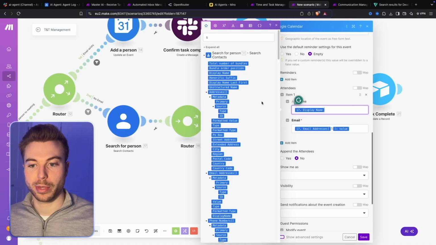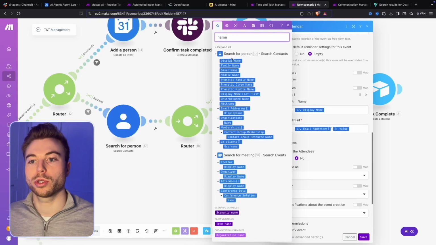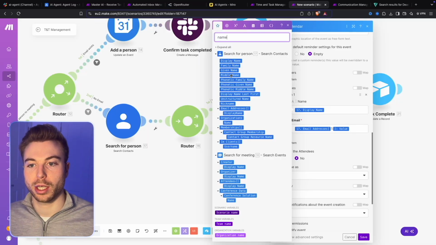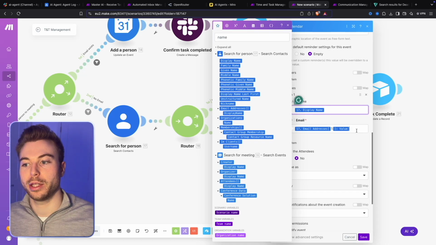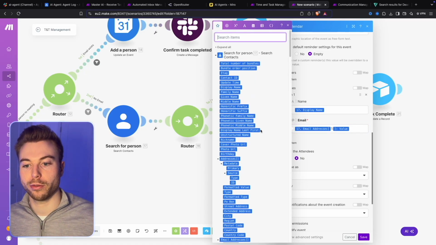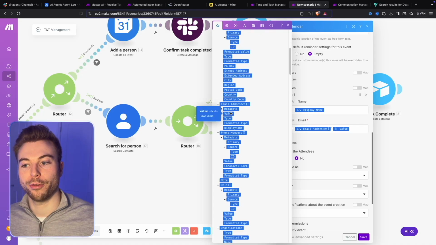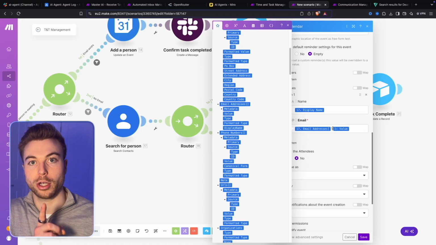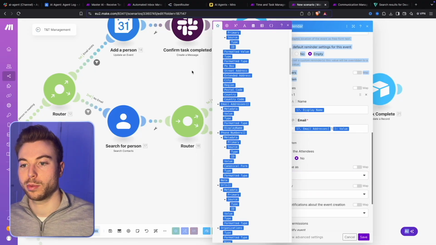So we want their display name. So for example, Alex follower would appear. So if I input name, what we'll see is we've got display name, family name, given name, middle name, all of this information. What we're looking for is their displayed name. The email addresses, you can see this is an array. So there's multiple different options that come in here. So if we get rid of that, we'll come down to email addresses. What we're looking for is the value of the first email address. That's why we've got number 1. So we're looking for that first email address in the array to actually be included in this specific update.